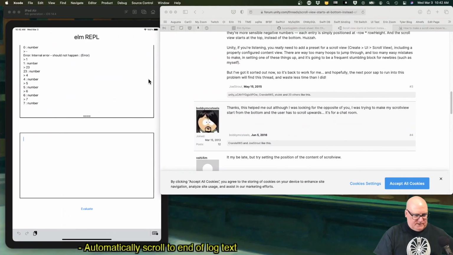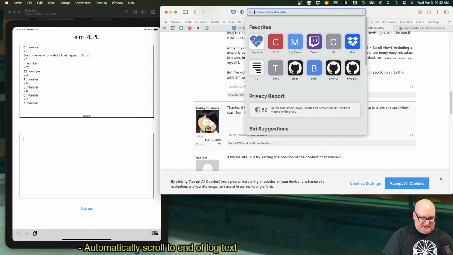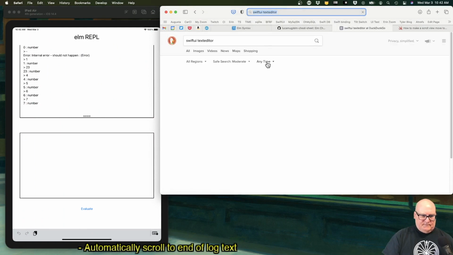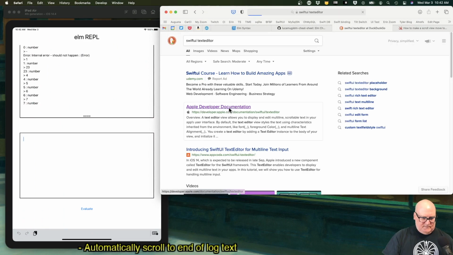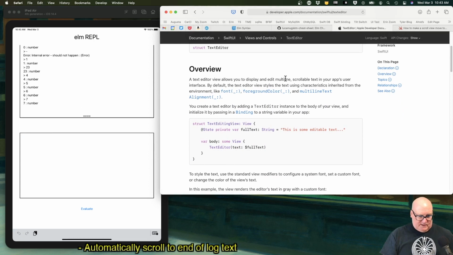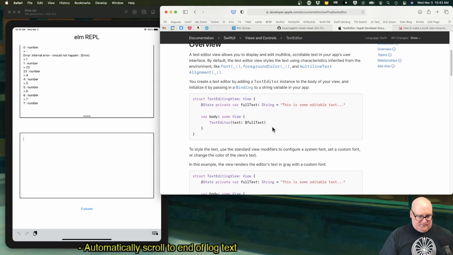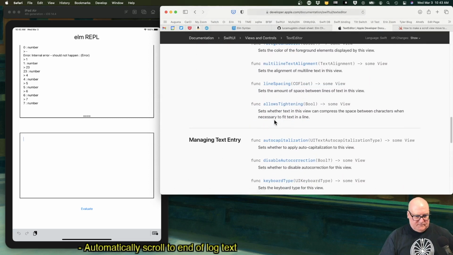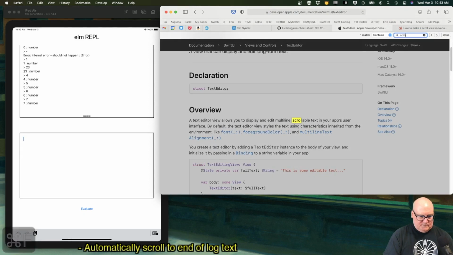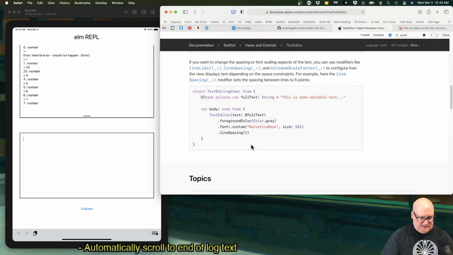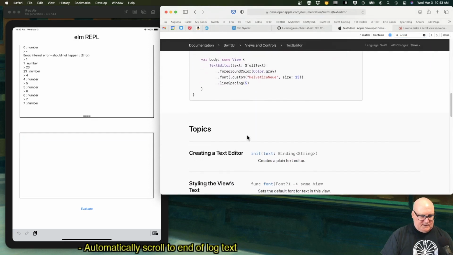My thought was there's other kinds of text things. I think it's TextEditor, which I think is what we may be using on the bottom. Display and edit text. Scrollable, but okay.